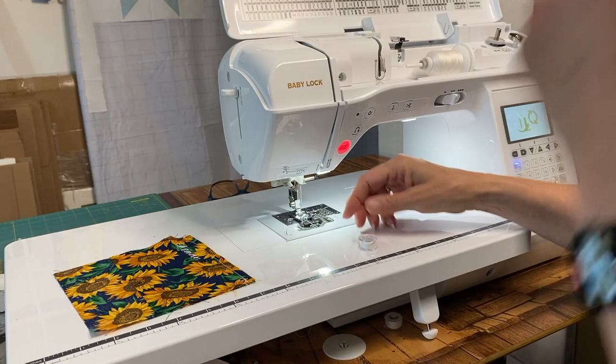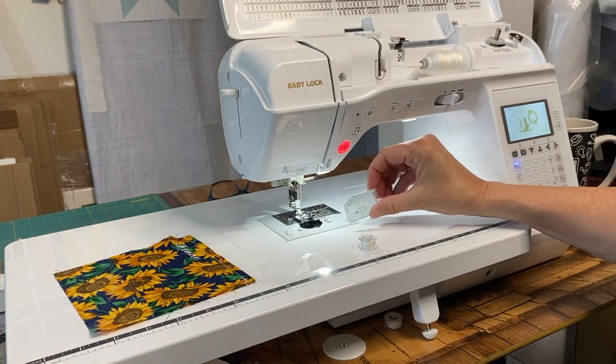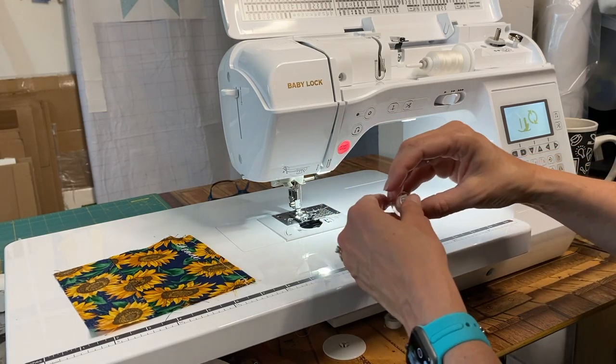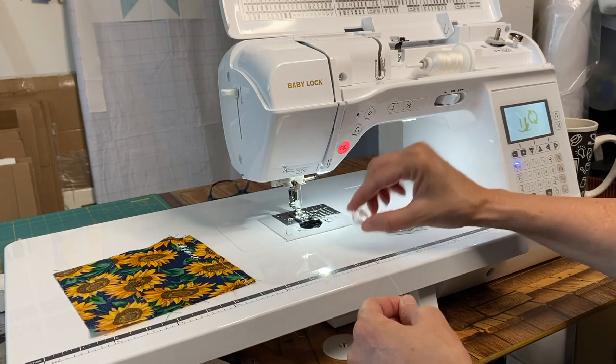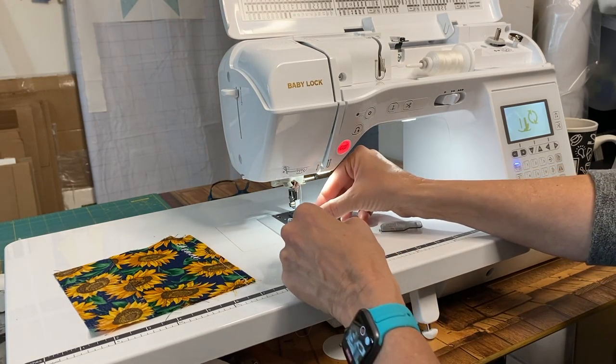install my bobbin. So the first thing I want to do is there's a little lever right here. I want to pop the plastic plate up, and our bobbin drops in. This is a drop-in bobbin machine. And what we do is we make sure that the thread is coming down on the left-hand side towards us in the shape of a P. And we drop that little guy right in there.